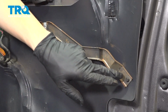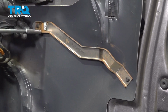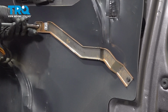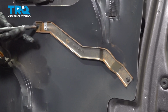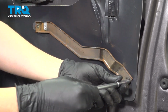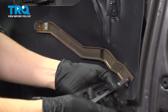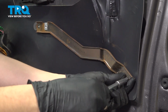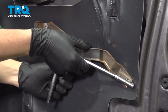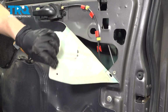Now we have to unscrew these 2 7mm screws to remove this support here. Pull this off. Peel the vapor barrier back.